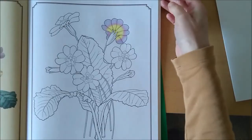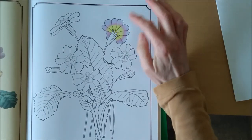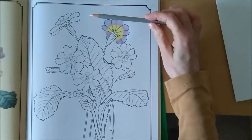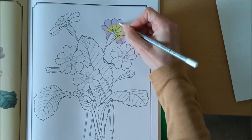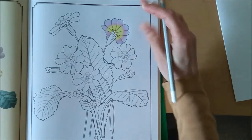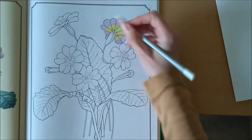I added another two layers for all the colours on this section. And again, I went over it with my white pencil, but this time I pressed on quite hard to do the burnishing because I feel that it's then finished. Once you do burnish quite hard, you can't add any more colour.